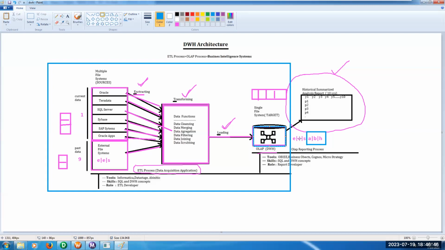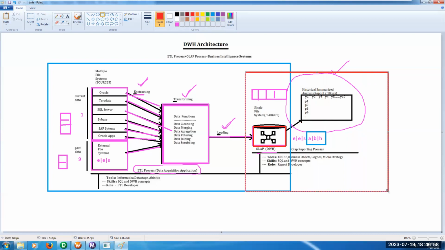After placing the data, it can be accessed by other people. Those are reporting people. This is the reporting process, the OLAP reporting process. Here we need to access 10 years of data, then we need to develop reports for top-level management for their effective decision-making purposes.